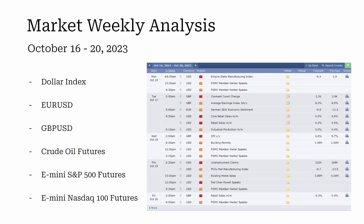Let's start by going through the economic calendar for the week. Something that stands out: on Monday we have USD news — Empire State Manufacturing Index at 8:30 and Core Retail Sales at 8:30 as well. On Tuesday, CPI for the pound at 2 AM. On Thursday, Unemployment Claims and Fed Chair Powell speaking — a very eventful day, so I'd be more mindful of trading on that day. Light news on Friday.